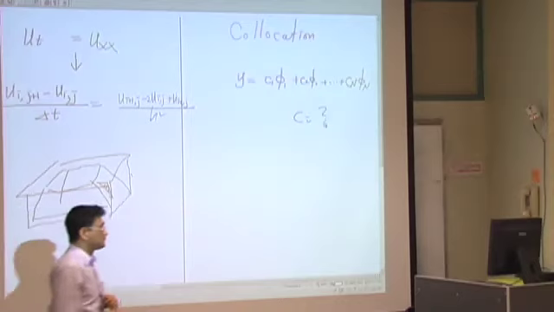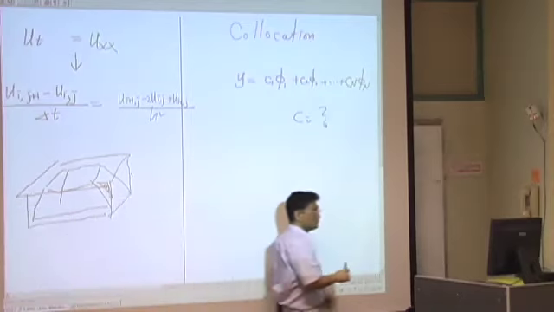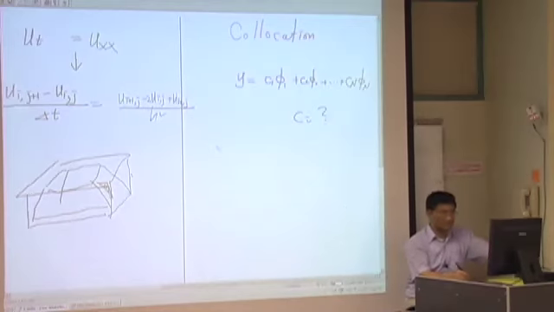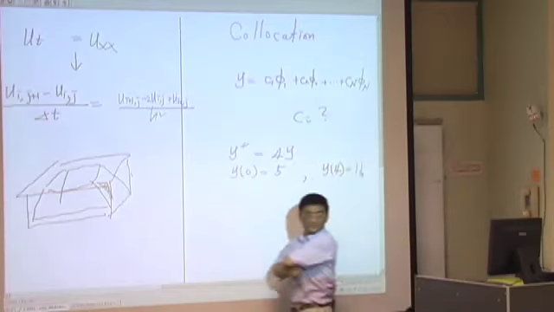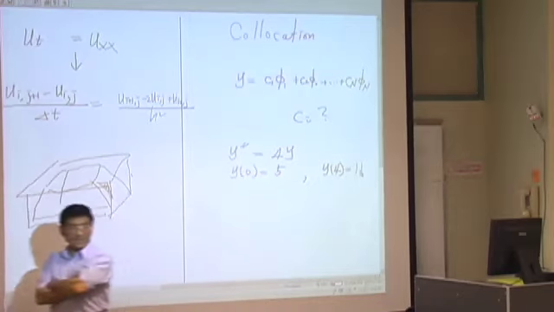So let's do it. First of all, using examples might be better. So let's use an example. What differential equation do you want to solve? For instance, if you want to solve this differential equation, and then y of 0 is 5, y of 4 is 11. So assume that we are solving this case.